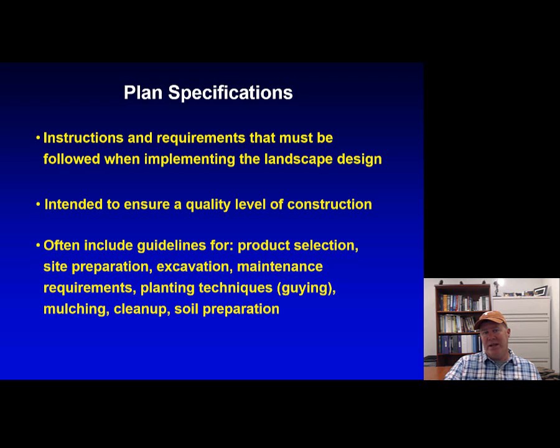There is no taking orange cones out there and stretching off some yellow tape. You may have to cover up the trenches every evening. Maintenance requirements. You may be required to maintain that irrigation system for 1 year at your cost. The specifications will tell you that.